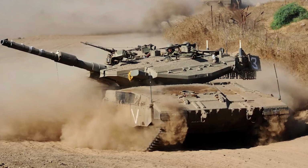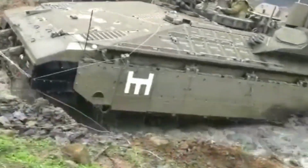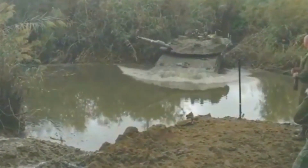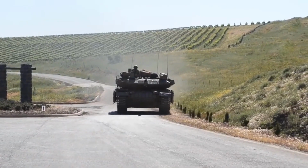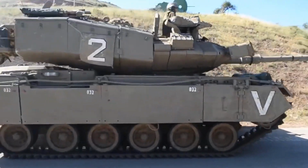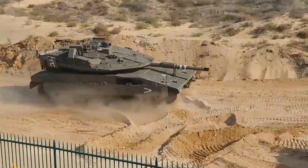Israel uses the MERKAVA Mach 4 in combat. The Israel Defense Forces have ordered another 300 of these tanks, bringing the total number of these tanks built to 360. These tanks were not accessible for export for a long period. In 2014, however, it was announced that Israel would sell a number of these tanks to an unnamed customer.